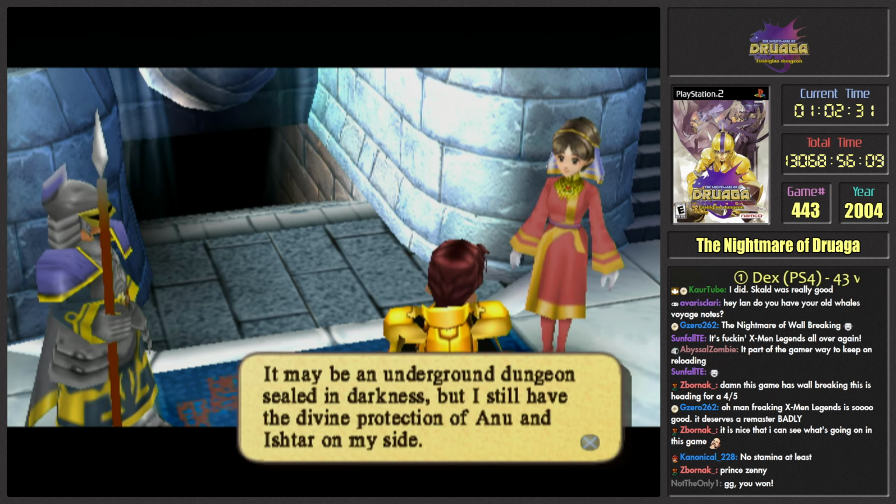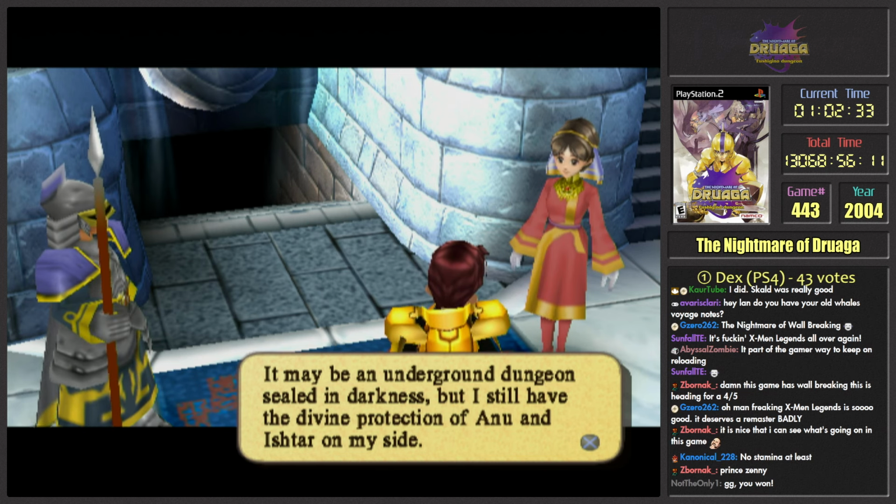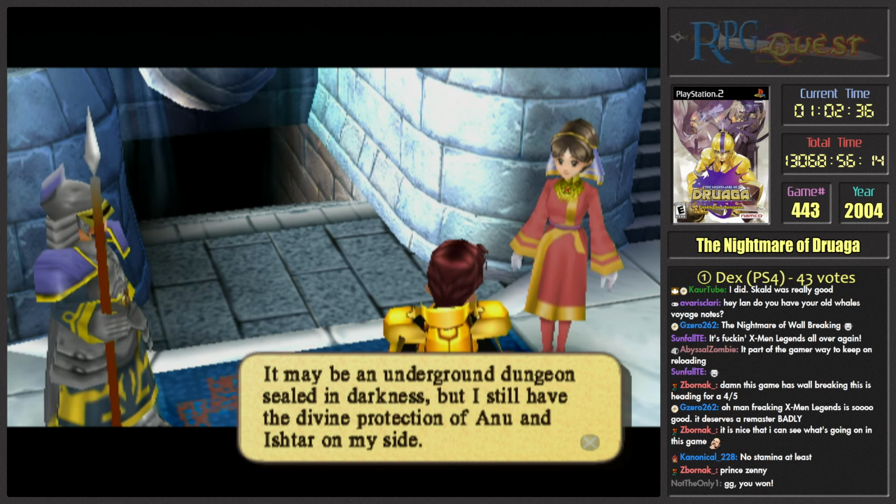Maybe an underground dungeon sealed in darkness, but I have the divine protection of Anu and Ishtar on my side. I don't know about Ishtar. She doesn't seem to be on our side too much.